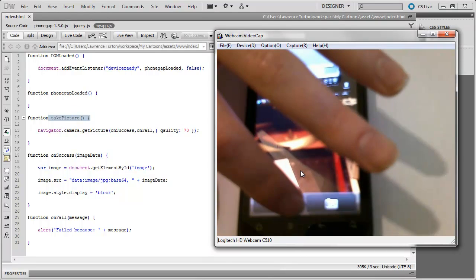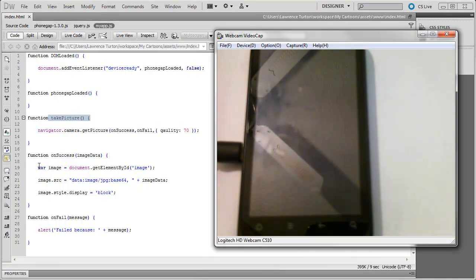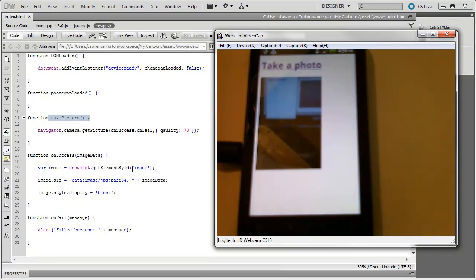So I'm going to click on done, and then simply we are pointing to the image DOM element, and we are changing the source attribute of that DOM element, and we're putting a little bit of text in there to define the format of the image, and also tell the browser that this is a base 64 encoded string, so then the browser knows what to do with that string and decodes it and renders it to the user.